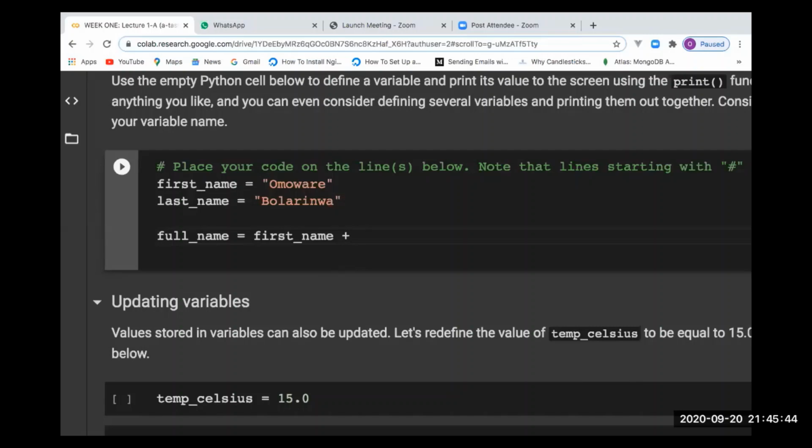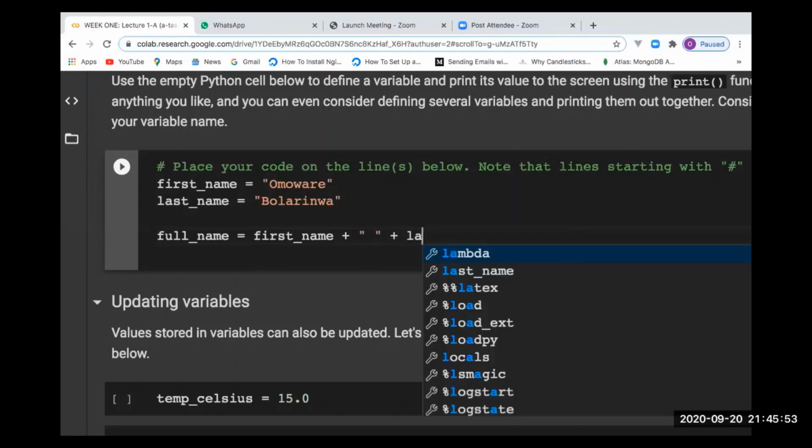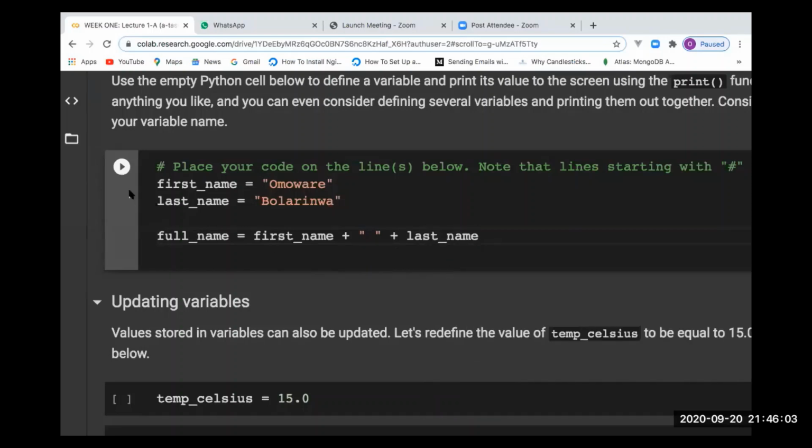I want to concatenate it, put a space in between, then last name. You see now I'm using various variables to attach to another variable. With this, if I run it, I should not have any error.